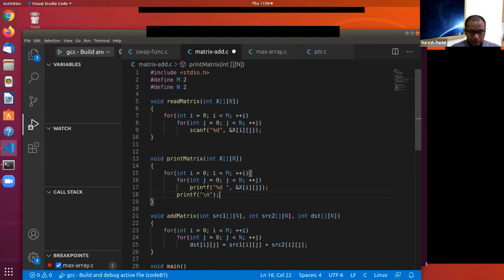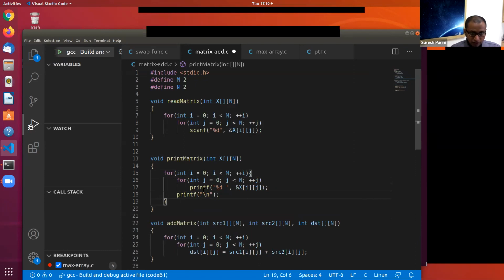I hope you are able to understand what we are doing here. In the printf, we print a row and then we print a new line character.